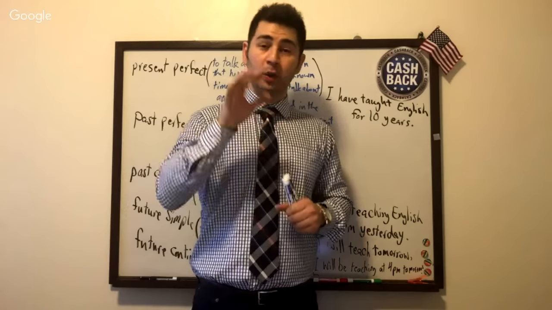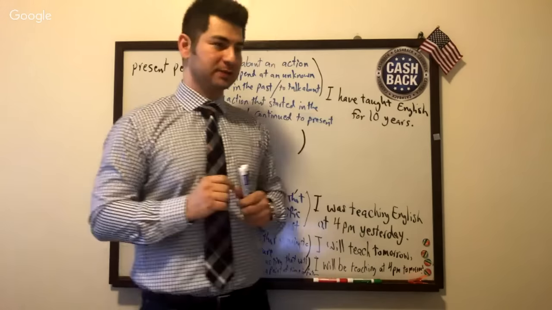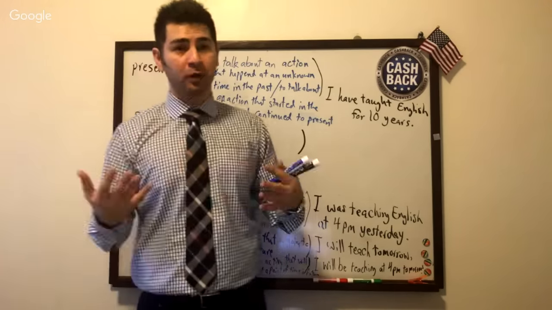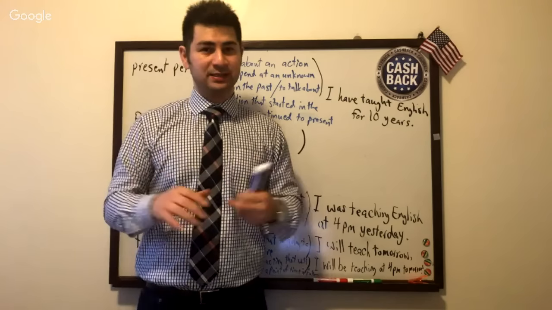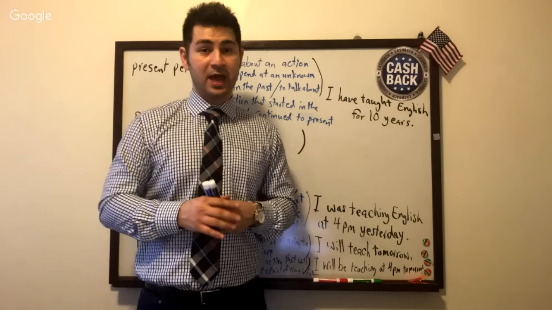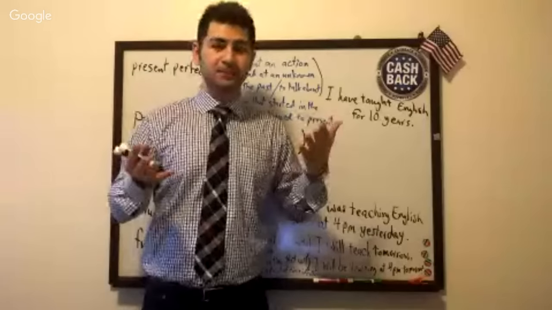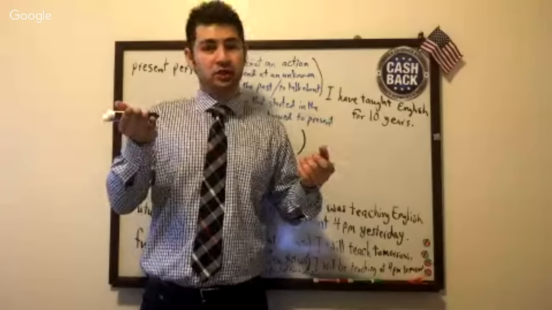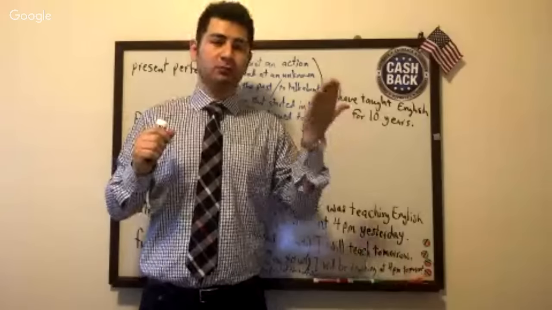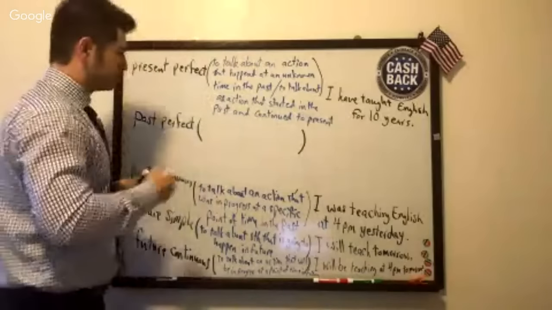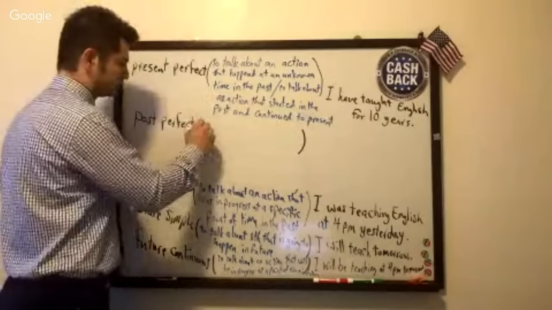I'm talking to you about what happened to me yesterday in my class. So I was teaching tenses, and right after I finished teaching tenses, my student arrived. So what are the two actions? I was teaching. What is the other action? My student arrived. Now, how do I make that? Let me write the explanation first.